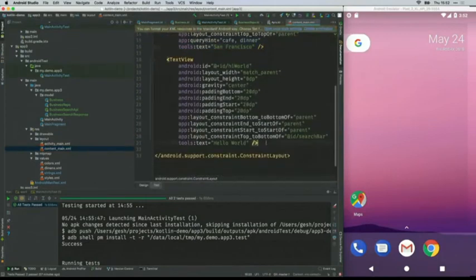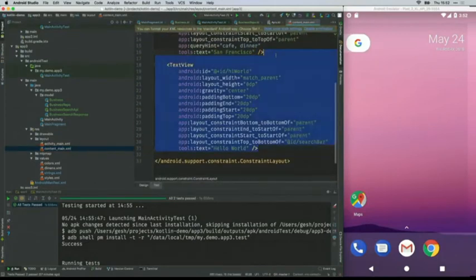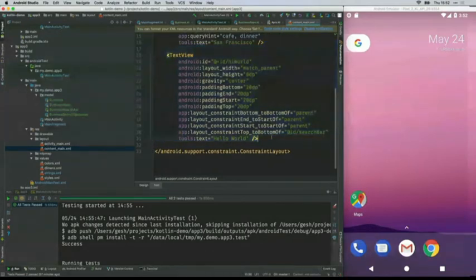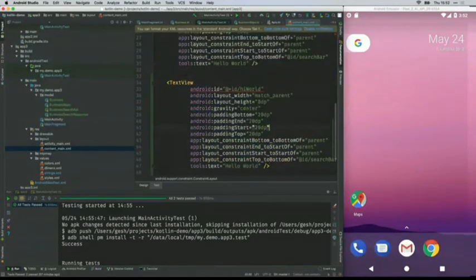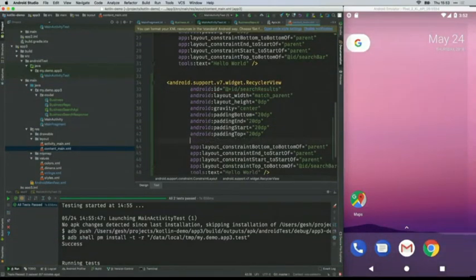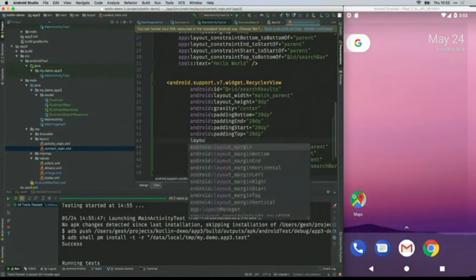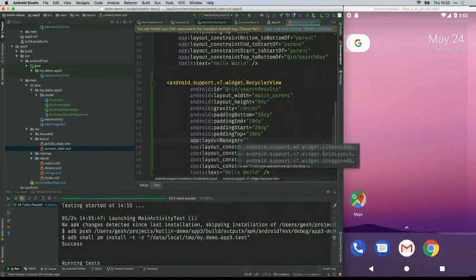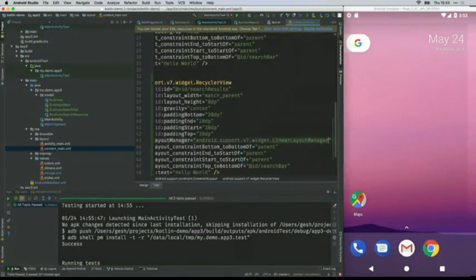We have this text view here, and on top of it we want to create a recycler view. These are going to be our search results. And we want to give it a layout manager, which is going to be a linear layout manager. Cool, so this is basically a list now.